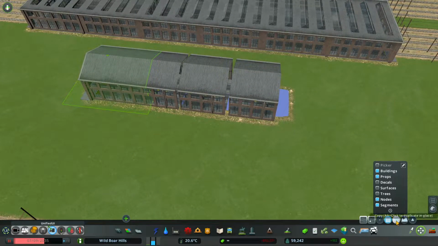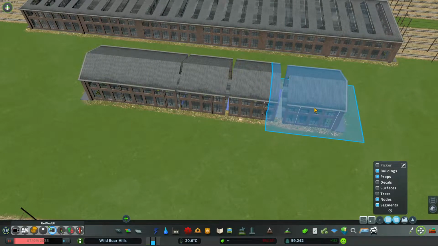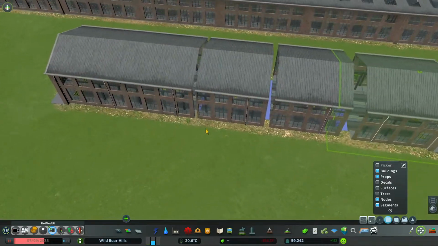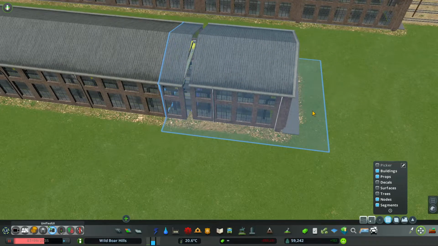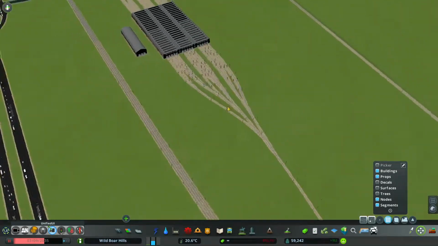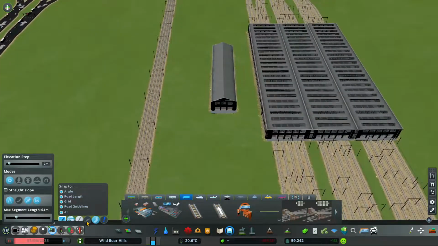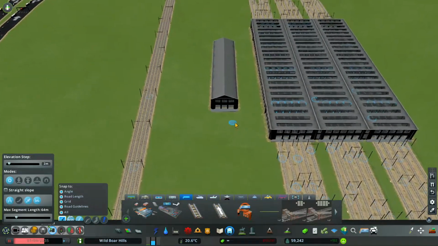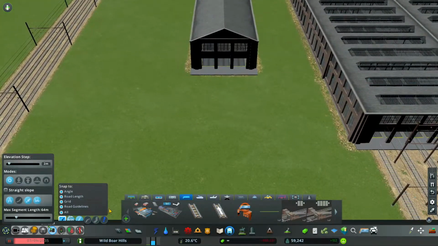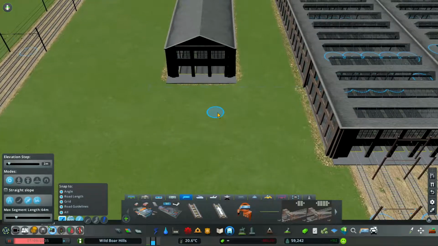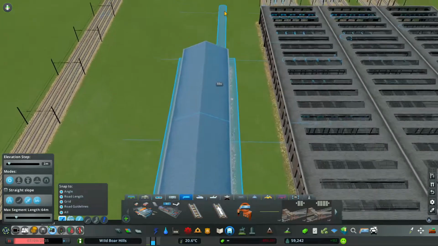Now we'll copy this and align these up. And we'll put straight tracks in first. Just going to align this up best I can, stretch it through.